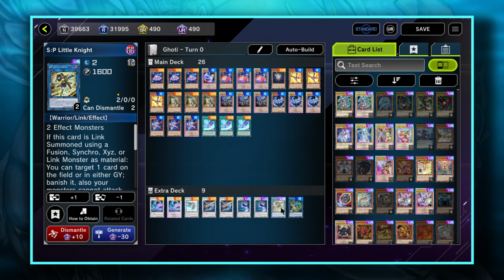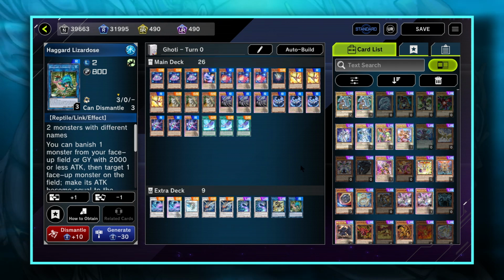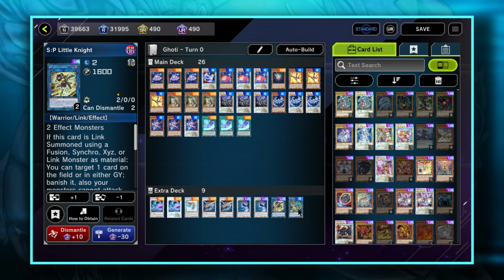Doesn't just banish your opponent's cards or cards in their graveyard, but can also banish your own cards in the graveyard. This helps you in grind games when your Ghoti tuners or Ghoti bodies like Sykes, Moonlight of the Ghoti are stuck in the graveyard and you need to get them out. But a budget option for this is Haggard Lizardorse, which can also banish your tuners, but it can't banish anything with more than 2000 attack, so you won't be able to banish things like Ascan or Sykes, Moonlight of the Ghoti. But SB Little Knight is an extremely versatile card that can work in most decks, so I highly recommend it.